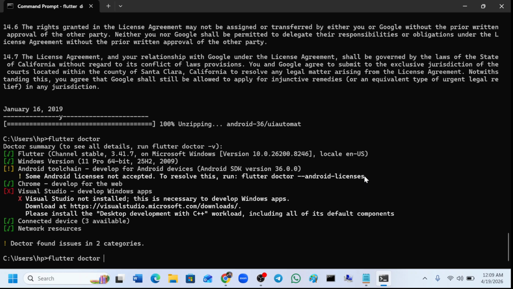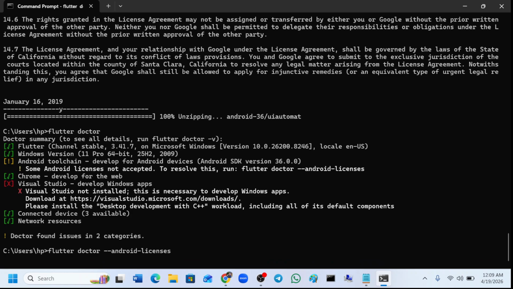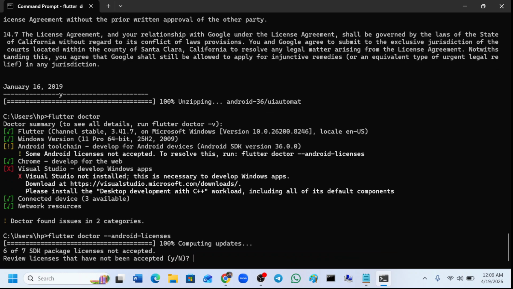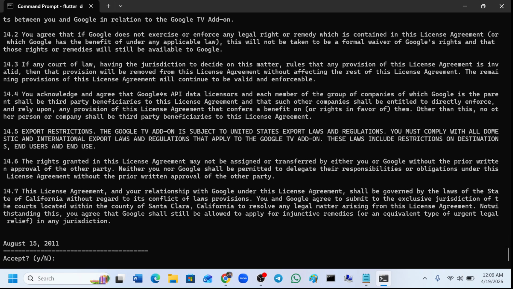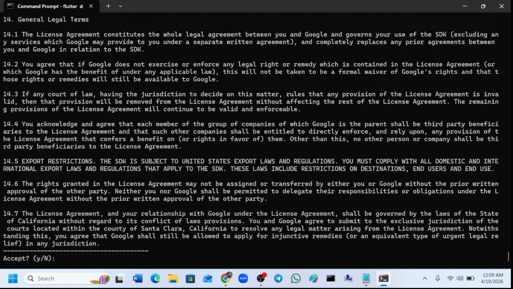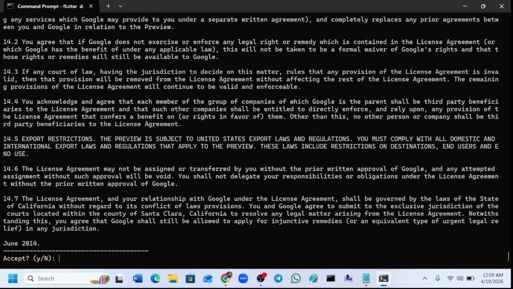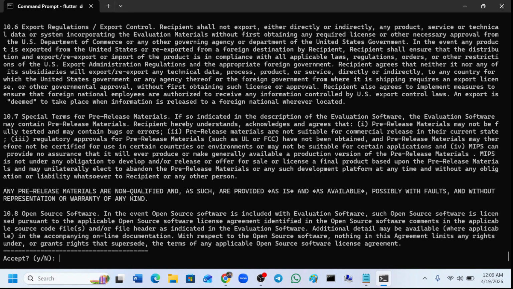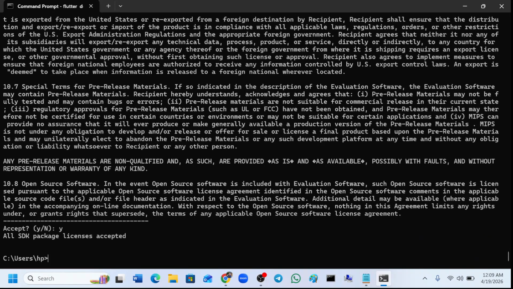Now I will copy this Android license command, then paste, then enter. Now it will take some process for my acceptance. I will always prefer Y for yes, yes, yes, yes, yes. I will accept all terms and conditions.